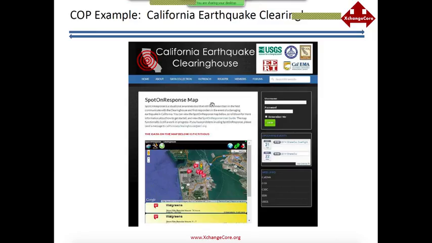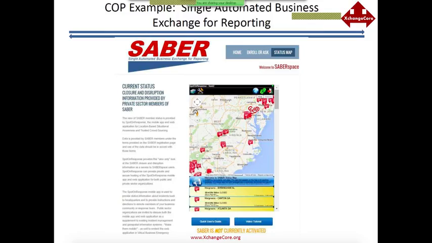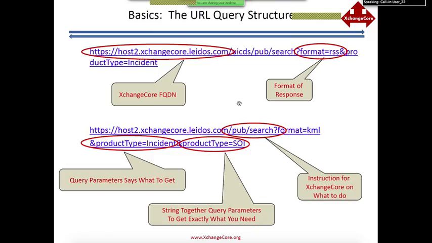The California Earthquake Clearinghouse uses another app drawing on information coming out of XchangeCore to follow information about earthquakes. SABRE, the Single Automated Business Exchange for Reporting, their common operating picture provides information about business outages coming out of XchangeCore. So lots and lots of examples of people who are already doing this, and they're doing this in a very, very quick and easy way.